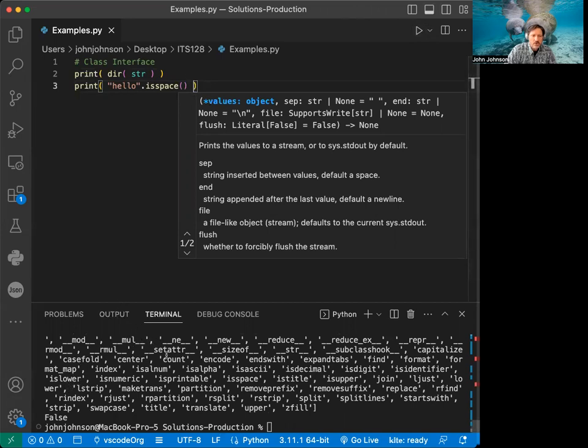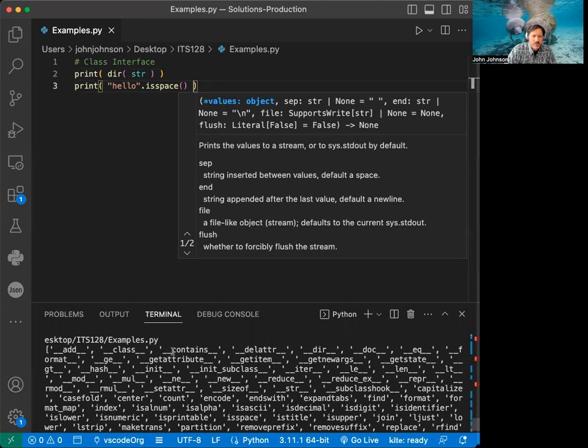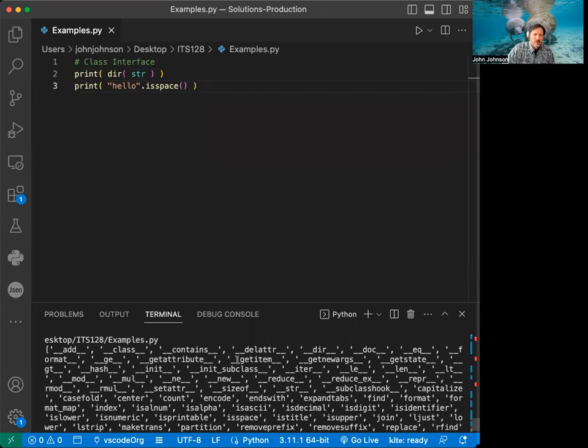Okay, we can also run these dunder ones. We should not run them, but we can. So this is really interesting because the dunders are really meant to be what we call private functions. And a private function is something that's meant to be available inside the class, but not outside.